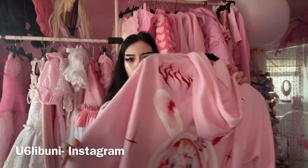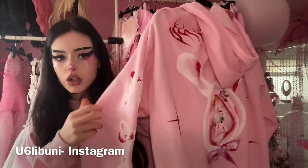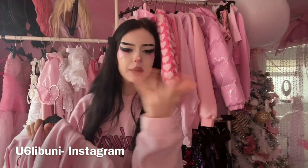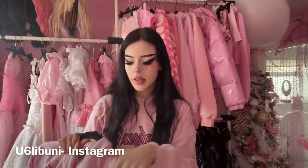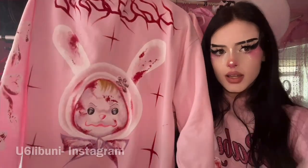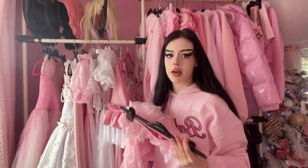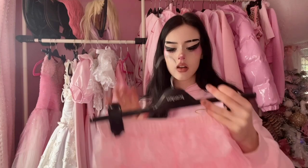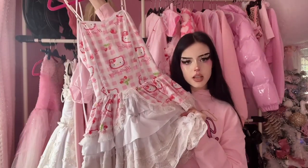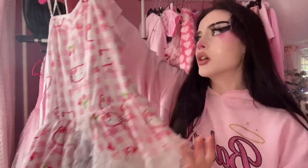Last one for this shelf — I got this beautiful custom jacket. This is from Ugly Bunny — they spell it differently so I'll put the brand on screen. This was a custom I got with the Melanie Martinez design. Now I'm going to go over here — I have these pants which I recently got and I'm obsessed with. These are from Sugar Thrills.